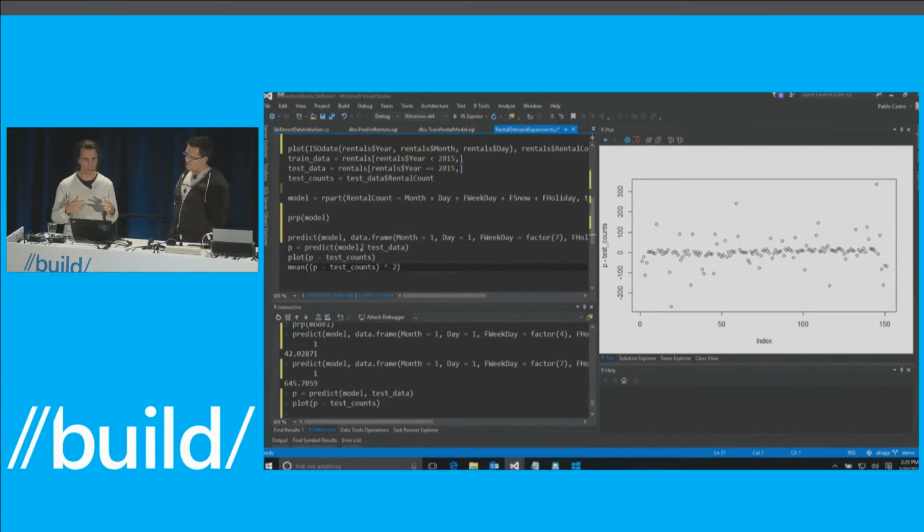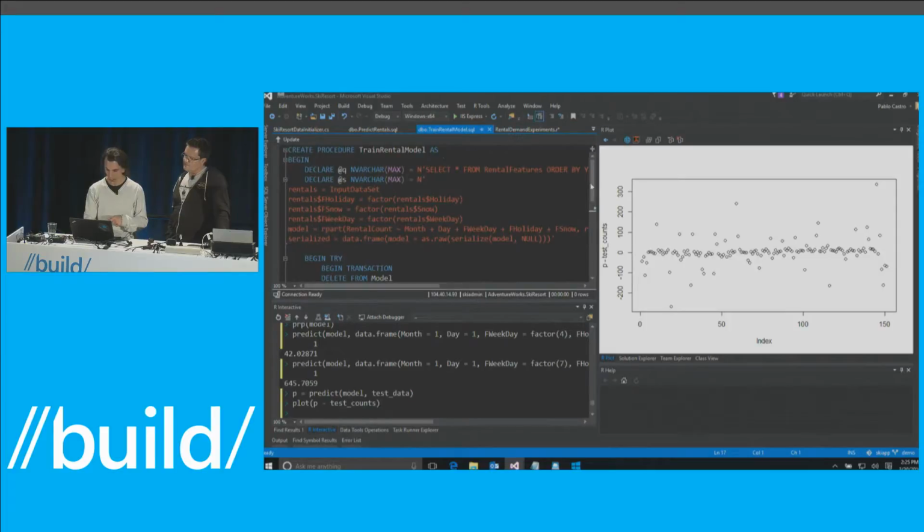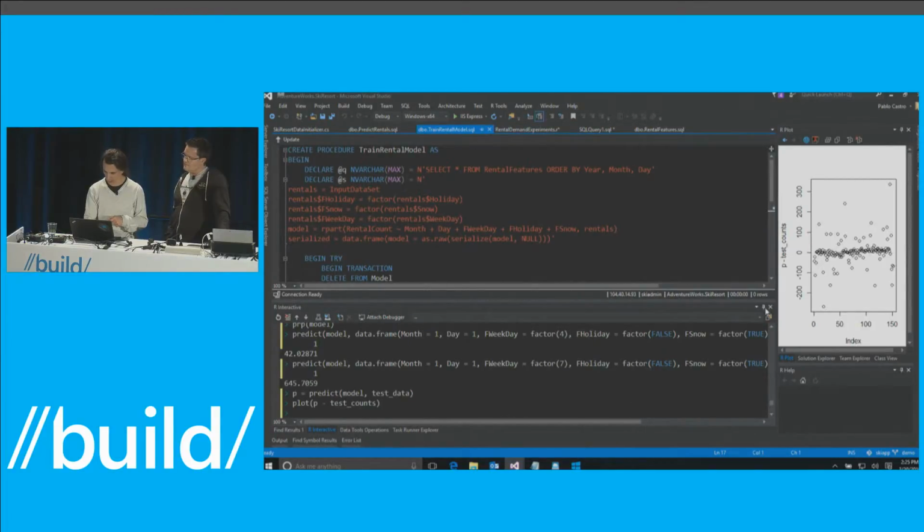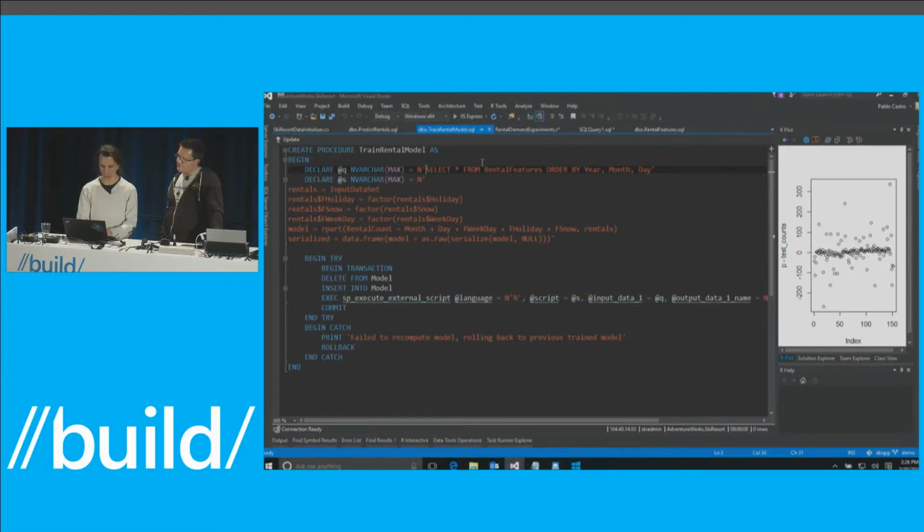So think about this. The training data, so the rentals data we use for training, is changing all the time. Not every day, but probably every month it may change behavior. So I want to train often. So here's what I did. I created a stored procedure in SQL. Let me get rid of these charts. It starts with input and does the same thing we did a minute ago. But then I'm going to embed the part of the script that we determined was the right one. Usually you arrive at this after iterating on the model. And I'm going to adjust some of the inputs to make them into factors like we did before. And then I'm going to compute my regression tree, or whatever regression model you're using for this.